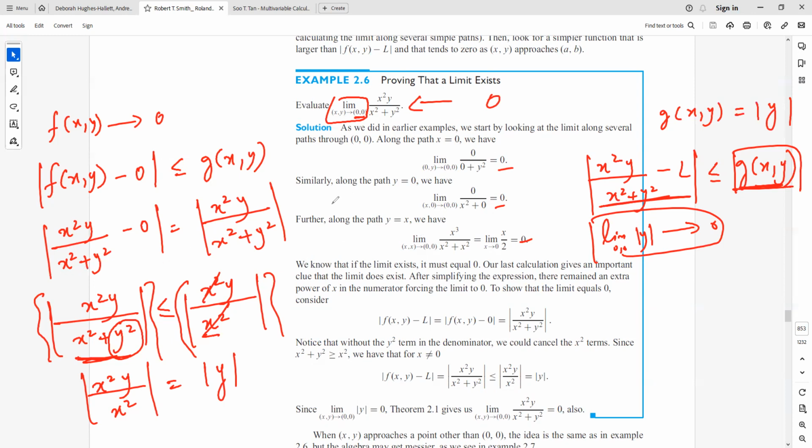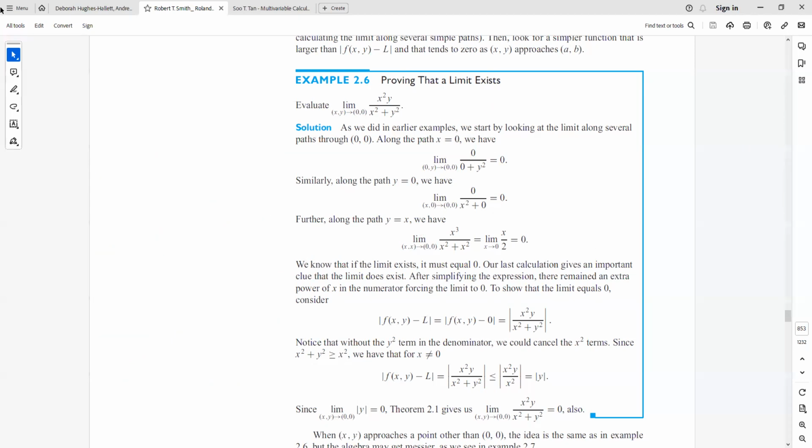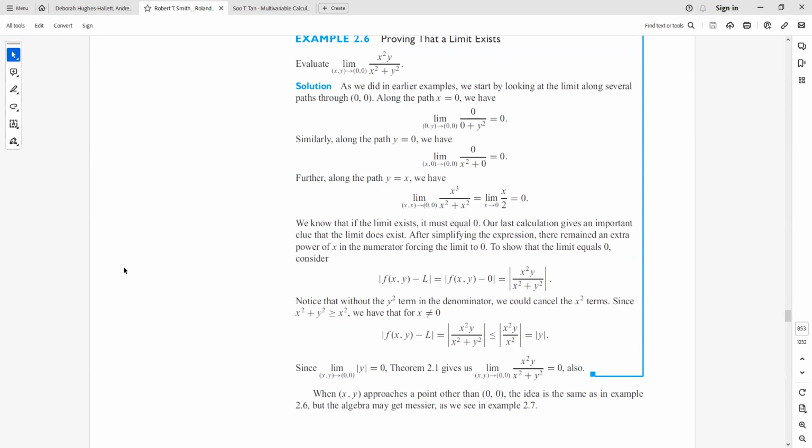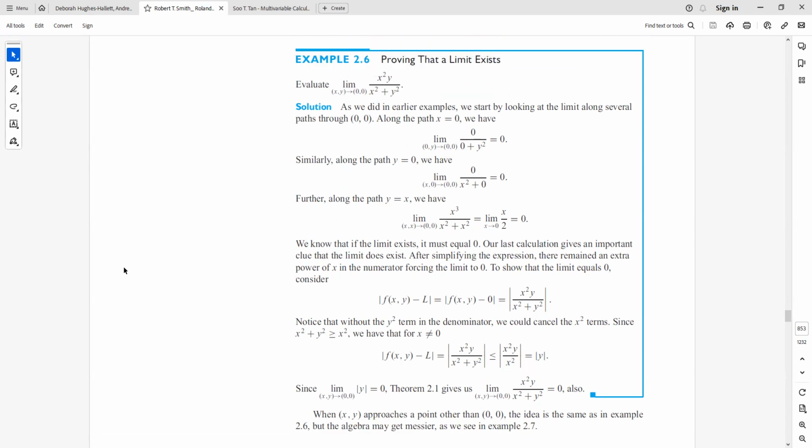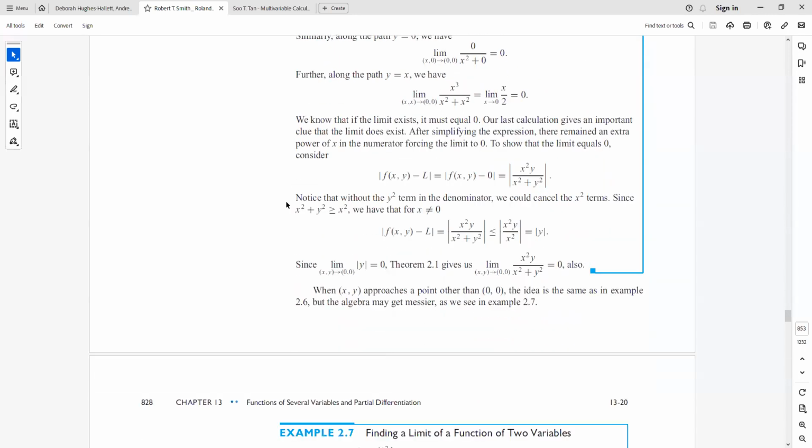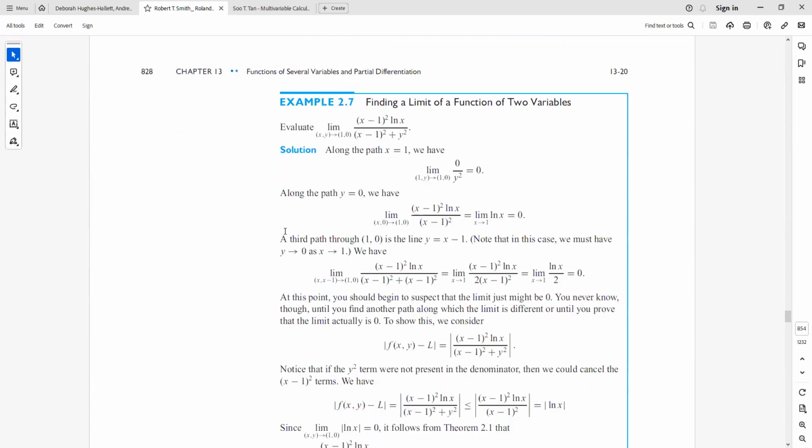So we have to use the definition. It's a complex phenomenon. It's not like the case of the non-existence of the limit. It's easier to prove that the limit does not exist, but it's a difficult task to prove that the limit does exist, because one has to find a function that is greater than the given function, and that also converges to some point, right? So it's a complex phenomenon to do that. Now we are going to look at some more examples.